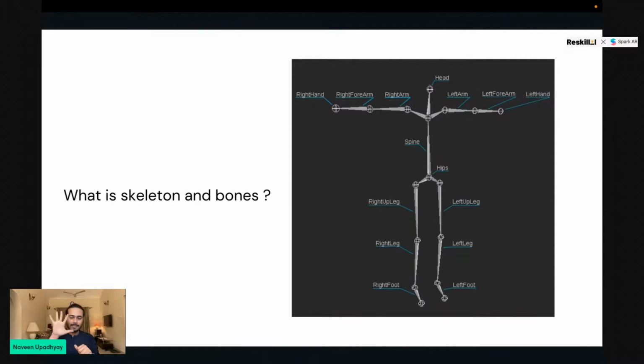If I talk about my hand, there's a skeleton which supports my hand to move from the joints. If I move my finger from this joint, I can move it like this. If I want to move my finger from the middle point, I can move it like this. Similarly, if this is the neck point, my neck can come down, go back, go right, go left, while none of the other joints move.